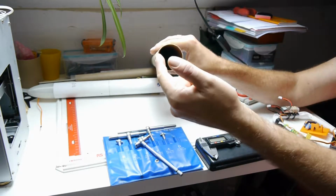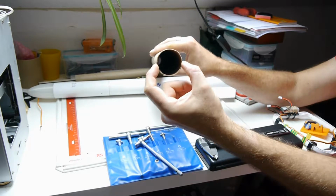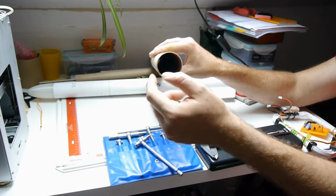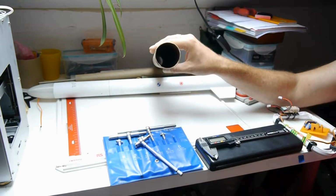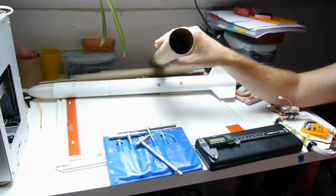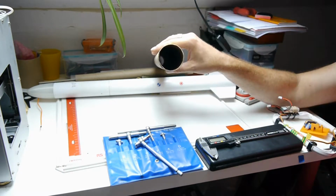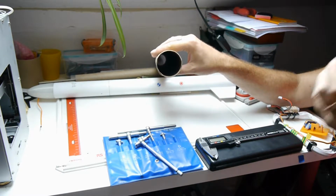To do this, you could just use a ruler. Be careful to try and get it on the widest part of the tube and work out what your internal diameter is and your external diameter is. That's going to be a little bit crude, but it'll work. What it means is later on when you build things to fit inside, you might have to have a few trial goes before getting the exact size that you need.